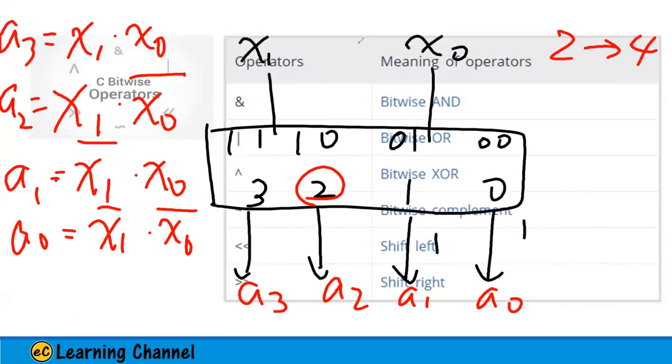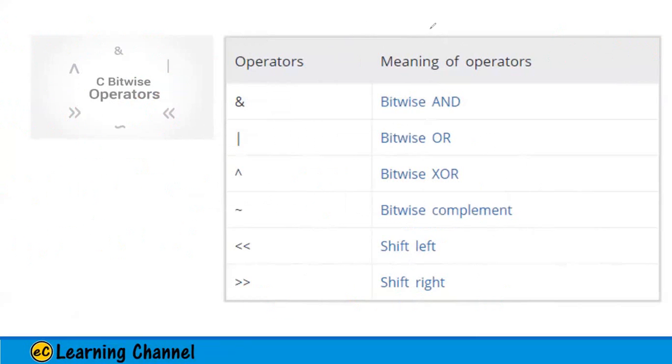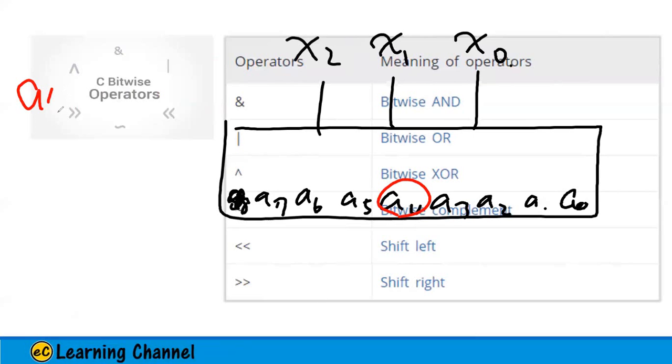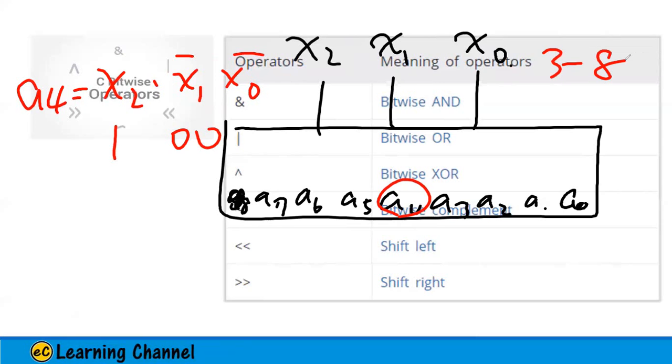And then we may have a 3 to 8 decoder. I may have X2, X1, X0, a 3-bit input, and here the outputs are A0, A1, A2 up to A7. So what if we pick A4, say? My A4 would be X2, X1 bar, X0 bar, so it's like 1, 0, 0, and I'll select this one. So this is a 3 to 8 decoder, 2 to the power 3.